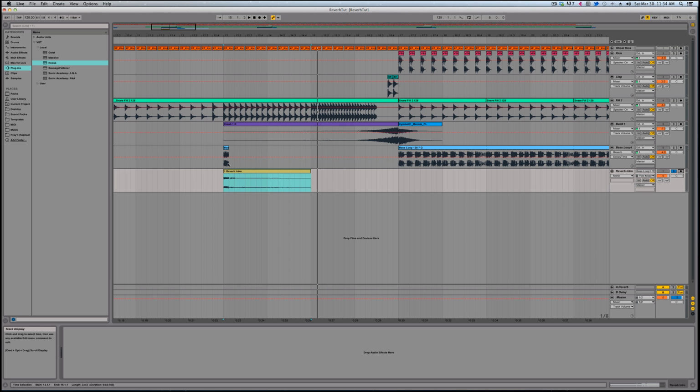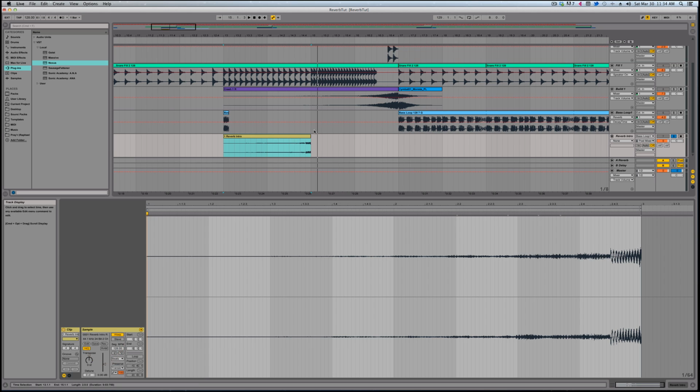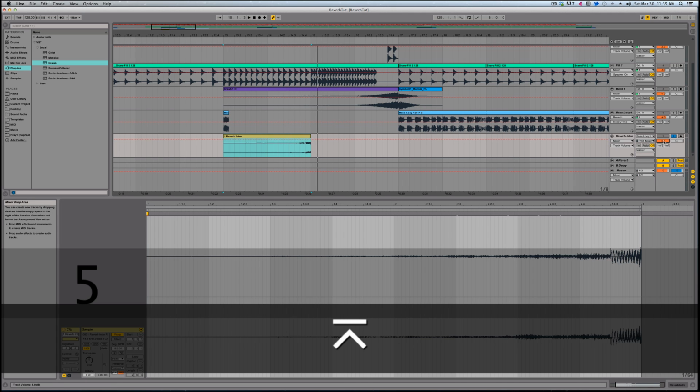So what we're going to do to lead into that is double click, and we go down here to the sample, and we have edit, save, and reverse. What we're going to do is reverse, and now we have something that sounds like this. Good. So it's coming in a little low. Let's make the volume a little higher.